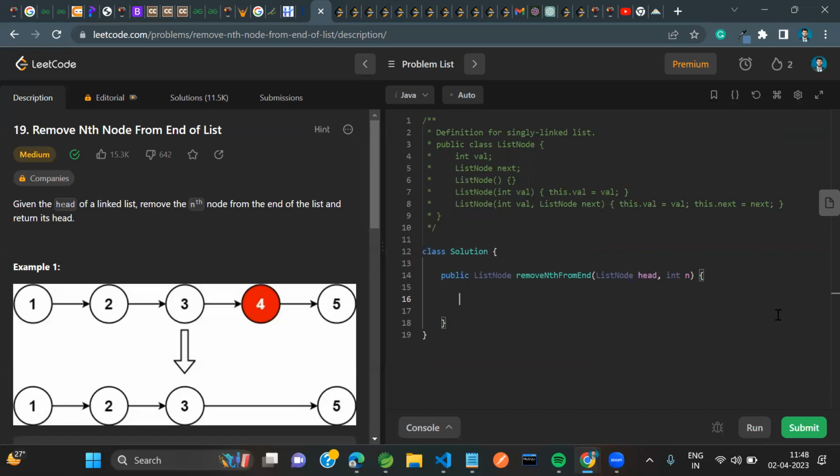For the optimal approach, we have to make use of two pointers. With the help of two pointers, we will take out the removed node. How will we do that?